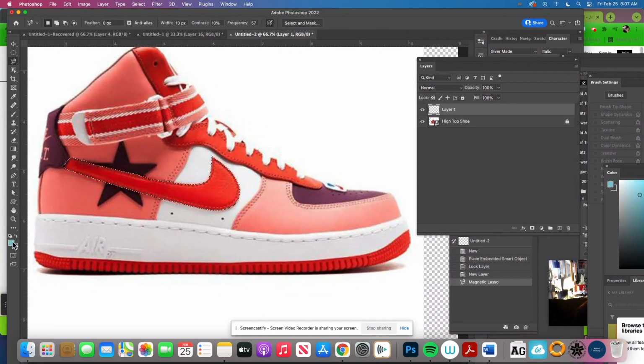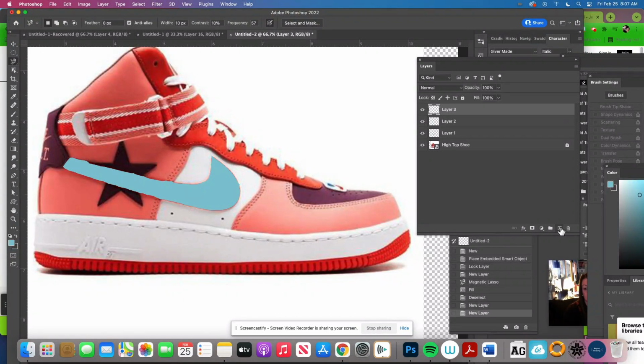So the trick today, our big takeaway of a shortcut. If you have your foreground color set to what you like, you have your marching ant selection on your screen, you can do an Option delete and it will fill that selection area. That's Alt delete or Option delete. It will fill that selection area with your foreground color. And then you can Command D to get out of that and start a new layer.